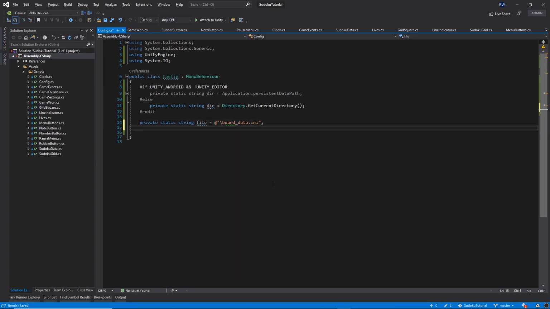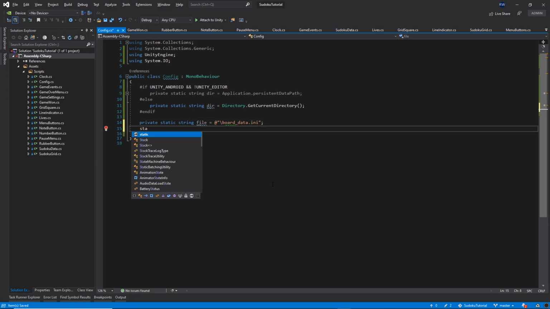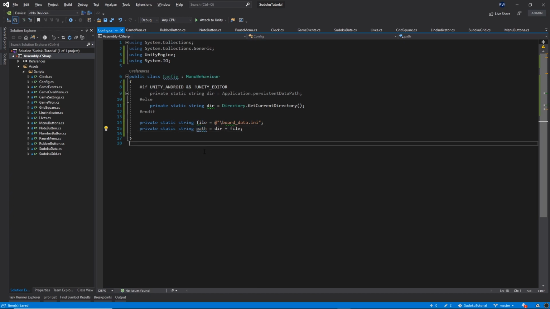Okay, and then static string path will be equal to dir plus file. Okay, so that's going to be our completed path.